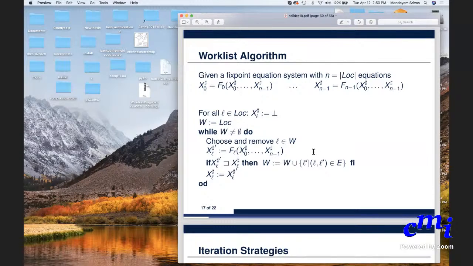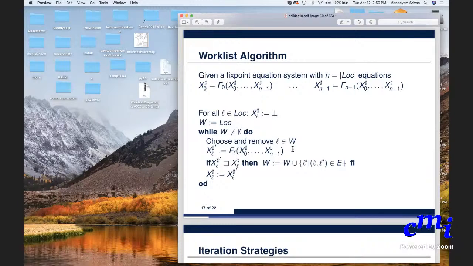But they're already there, isn't it? Yeah, correct. So basically, when we change XL, everything that will change because of that has to be added back, right? Correct. But all of the others are already there in W. So you're right, not necessarily. We might have removed them in a previous iteration. Yeah, you could have removed them.